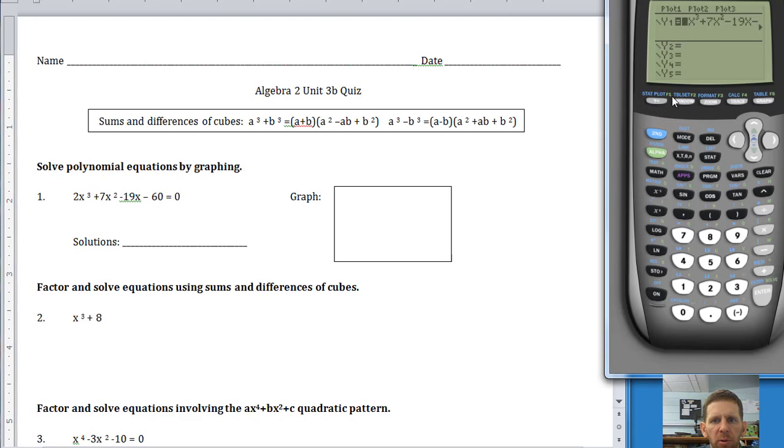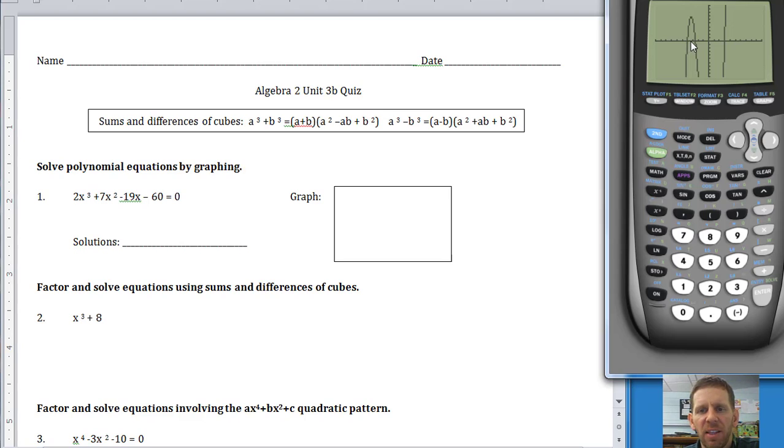All right, so we go to y equals on a calculator. I've entered in my equation here under y1. Made sure that my window's looking nice and neat: negative 10 to 10 for the x's, negative 10 to 10 for the y's. We graph this. And when it says solve, we're trying to solve for x. We're looking for the zeros because the answer is equal to 0. So I'm looking for values for x that would give us 0.